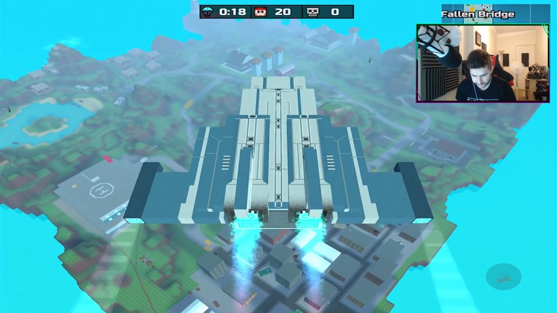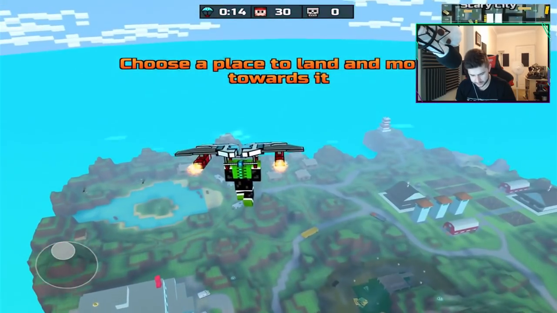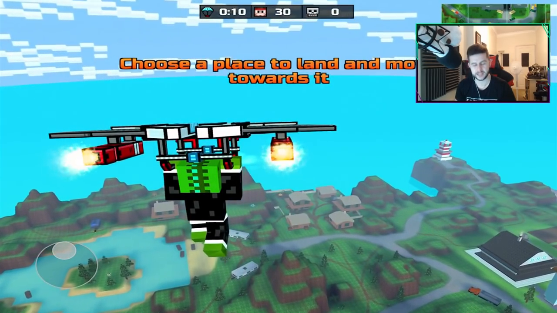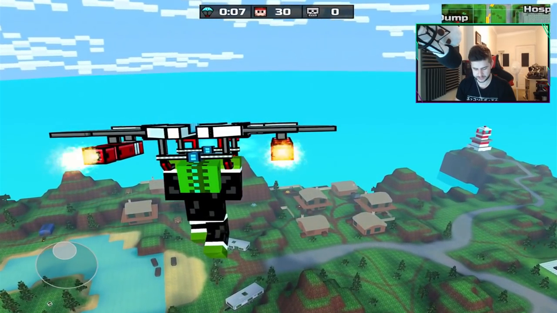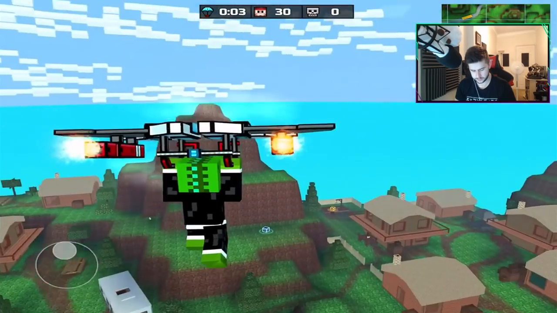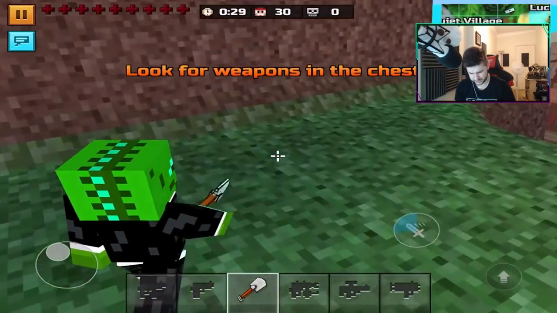Game number 3. Where are we going to drop? I see a chest all the way in the distance. I know it's a crown chest. I might try and land by this blue chest and kill whoever tries to get the crown chest. We're going to cut it quite short here, though, so we're going to have to run. Don't know if anyone's going to grab this before me. It's going to be a close one. We got it.